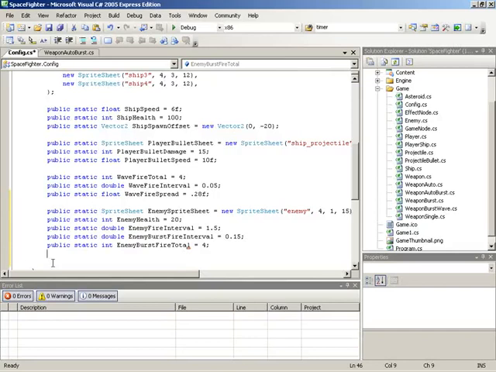Both of these will be of type float, so I'll steal really any random parameter that is of type float. And let's begin with the first, which is enemy avoidance radius.